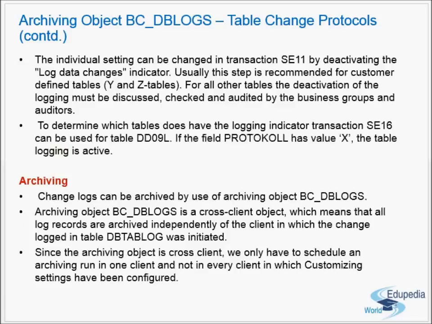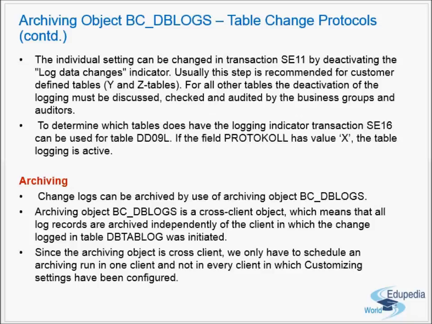The individual settings can be changed in transaction SE11 by deactivating the log data changes indicator. Usually, this step is recommended for customer-defined tables, Y and Z tables. For all other tables, the deactivation of the logging must be discussed, checked and audited by the business groups and auditors. So for your customizing tables, the customer-defined tables like the Y and Z tables, you can. The table logging need not be activated for all other tables.